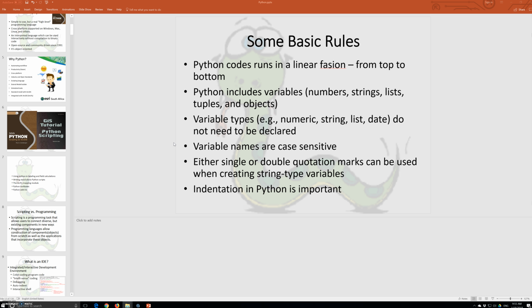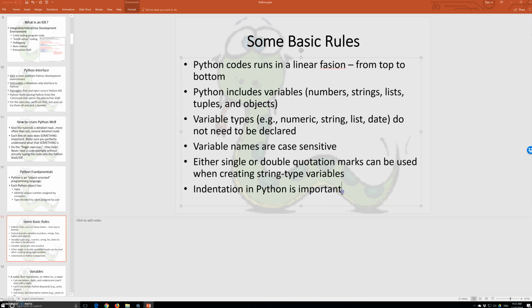And then indentation in Python is important. Indenting is a way to group tools and operations into a set of code within the script, such as a code block associated with an if or while statement. Indentations are typically 2 spaces or 4 spaces. We can use tabs, but do not mix tabs and spaces. So, I'm going to put it here real quick: 2 spaces or 4 spaces. I would just say tabs or 4 spaces.